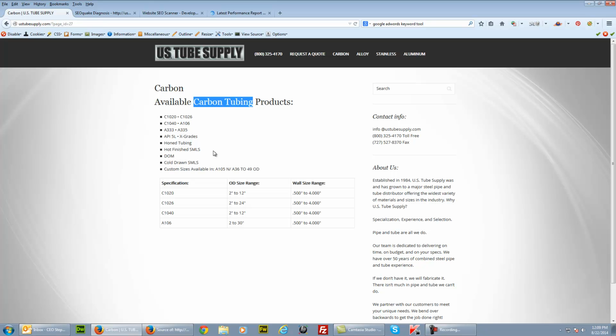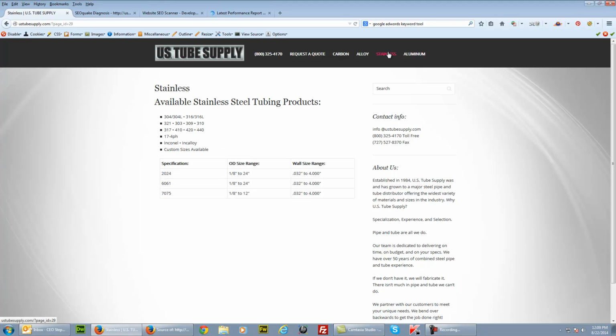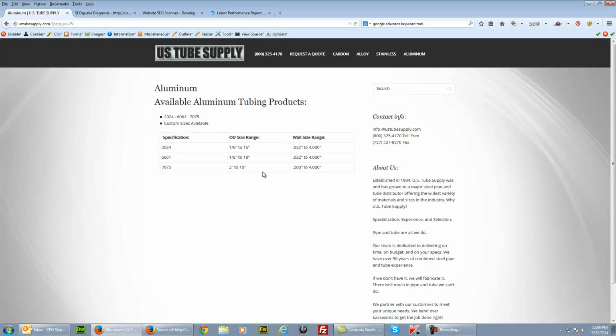We also want to throw in a couple of keywords on this page. And we want to do that with every single page, because every page is just simple and says available alloy tubing, but there's nothing here to describe what alloy tubing is. Search engines won't even pick you up because of that. Same thing with stainless and aluminum. We want to make sure we put a little bit more juice on here. If there's any information that you want to send over to me for those pages, that would be great. I'll do some research and find some stuff, send it over to you for review, and then you can take a look at that.